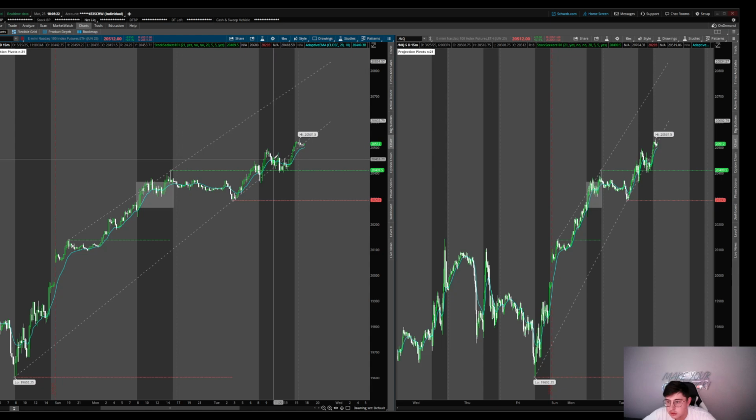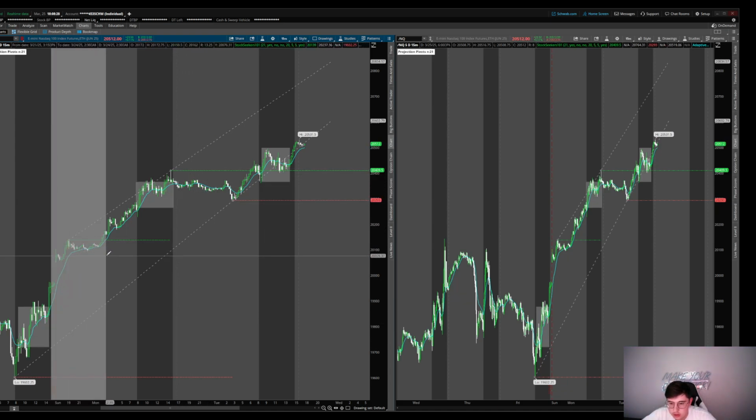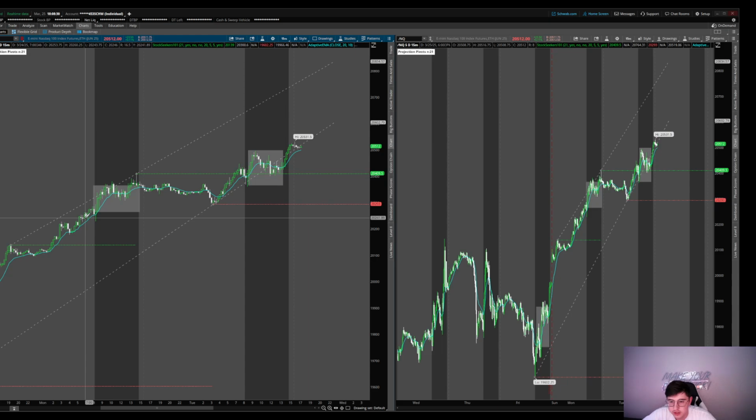This is what we traded. And this is what we traded. But look at pre-market. Look how much it moved pre-market compared to actual market open. That's what's super annoying: we're missing the bulk of these plays because it's happening in the middle of the night. Usually that doesn't happen.